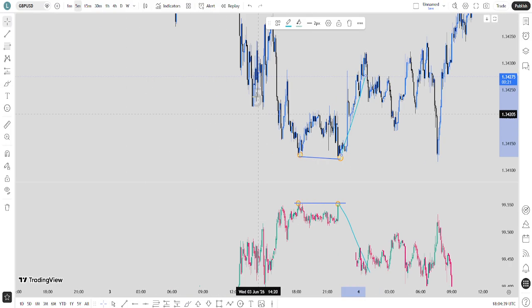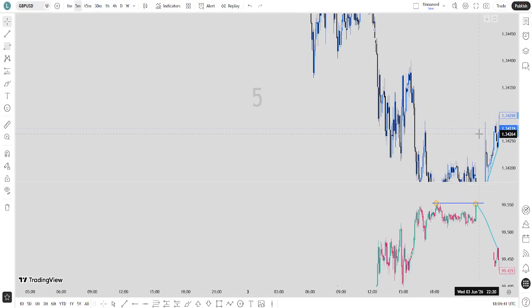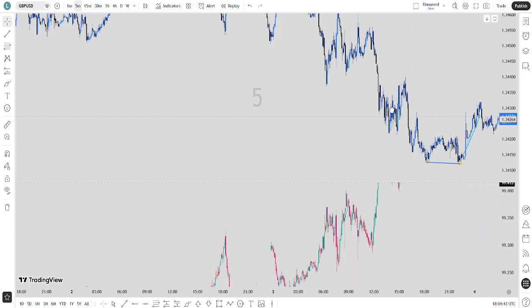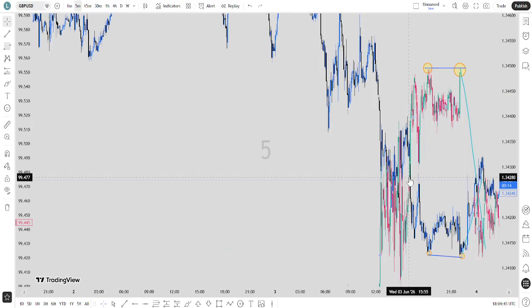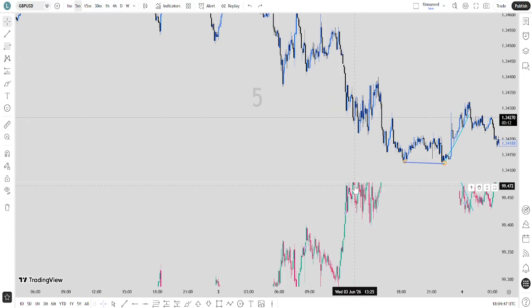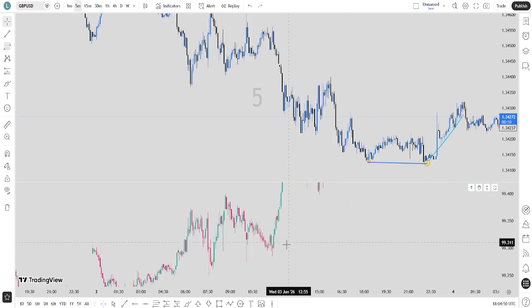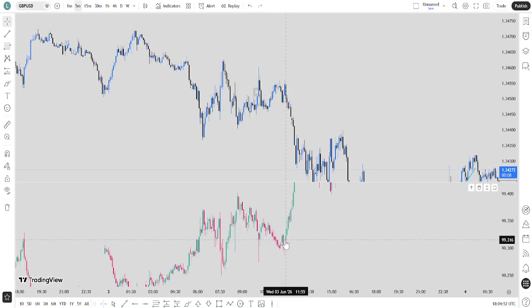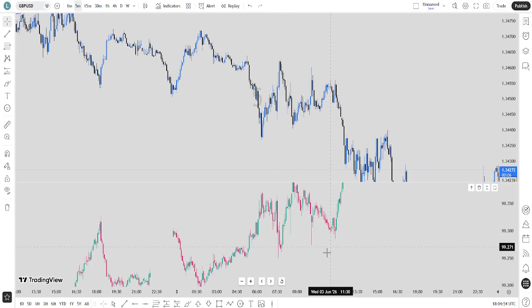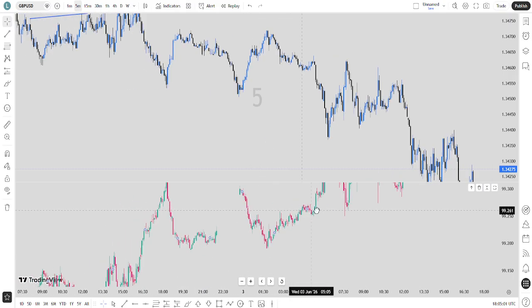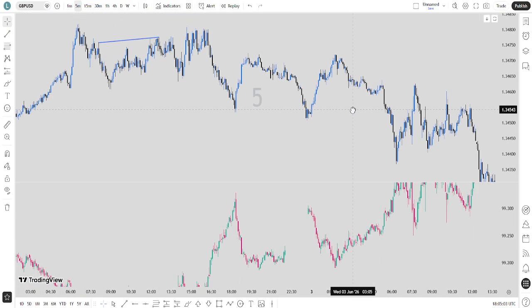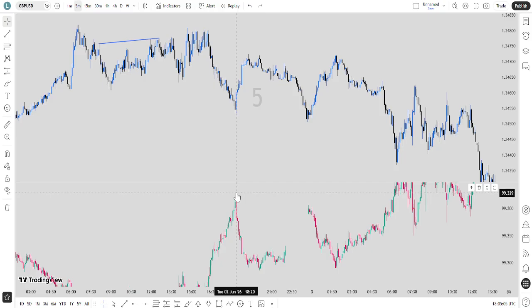Let's just find another example. I'm using the live charts and I have not seen these examples before. That's why I'm taking time to find them. And I think it's beneficial for you to know how to find the SMT divergence on the live chart. Mostly we will be seeing them on the reversal points. That's why I'm following the reversal areas.